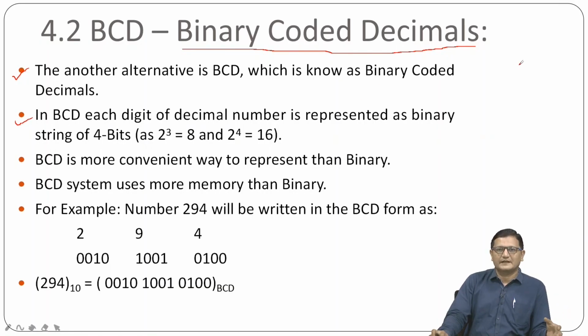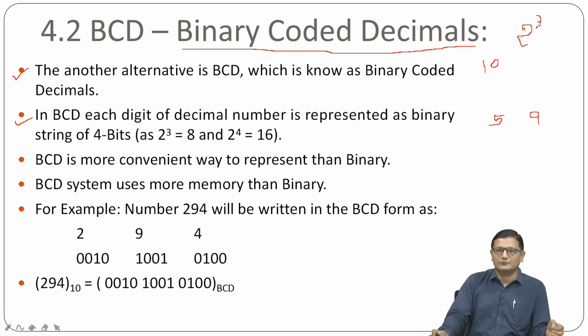Now you know, let's suppose, how many symbols are there in the decimal number system? We have 10 symbols, right? So if you want to convert, let's suppose, 5 or 9, then how many bits have to be used? Suppose we are using 3 bits, how many symbols can we represent? Obviously 2 raised to 3, that is a total of 8 symbols.